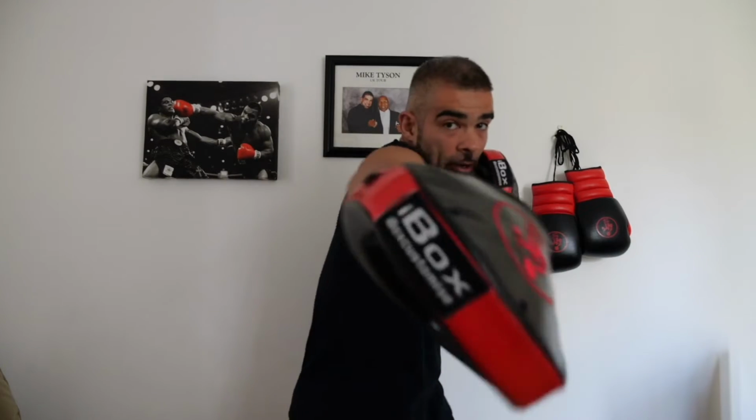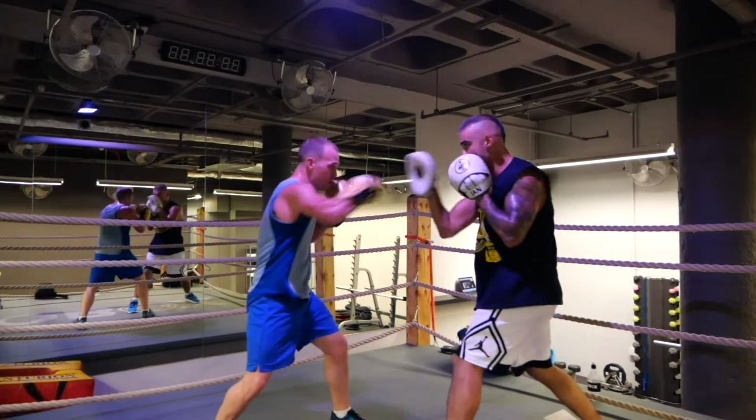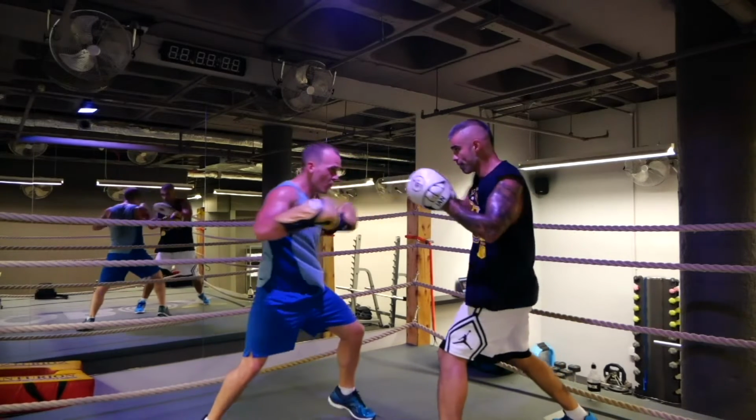So you often start off, let's say you feed a 1-2, you feed them the jab, they're going to move their head out the way and they're going to counter back with their right hand. Or let's say they threw a 1-2 and hook, they're going to move out the way this way, because this time the person's other hand is going to be over this side and they can counter back with their hook. So already that's a little combination you can start getting people to do. 1-2, move out the way of the jab, counter back with their cross. Or 1-2, hook, move out the way of your right hand and come back with the hook.